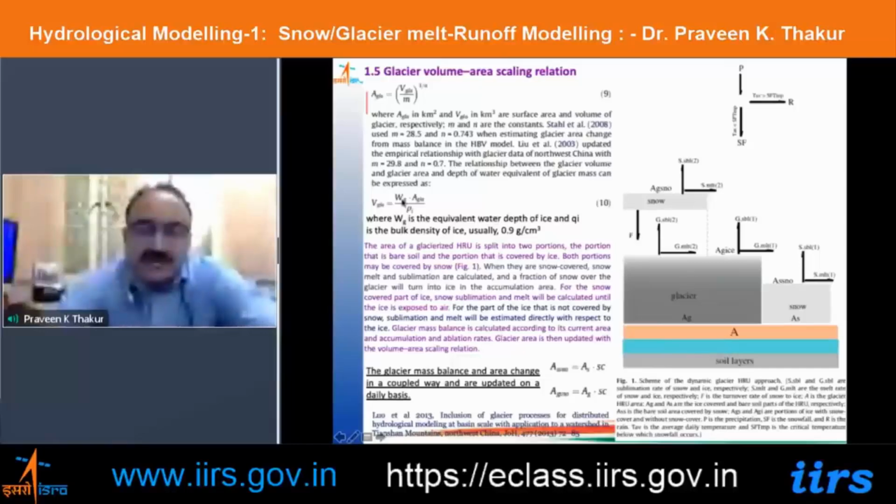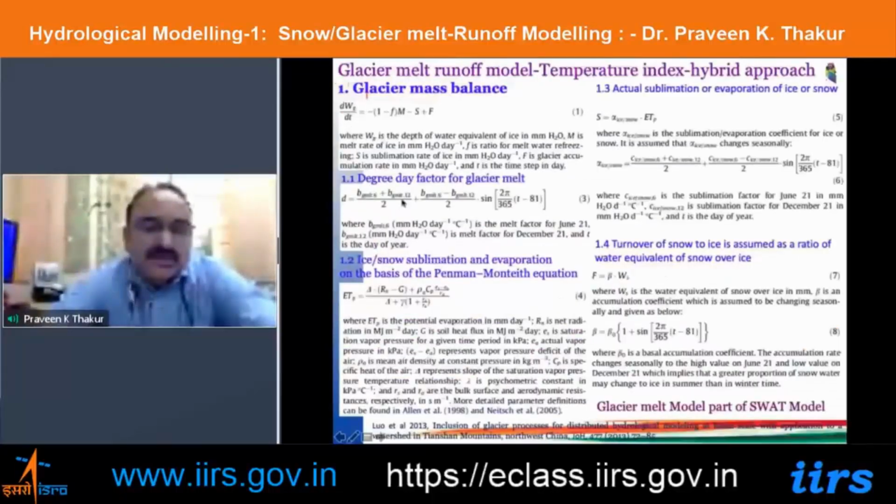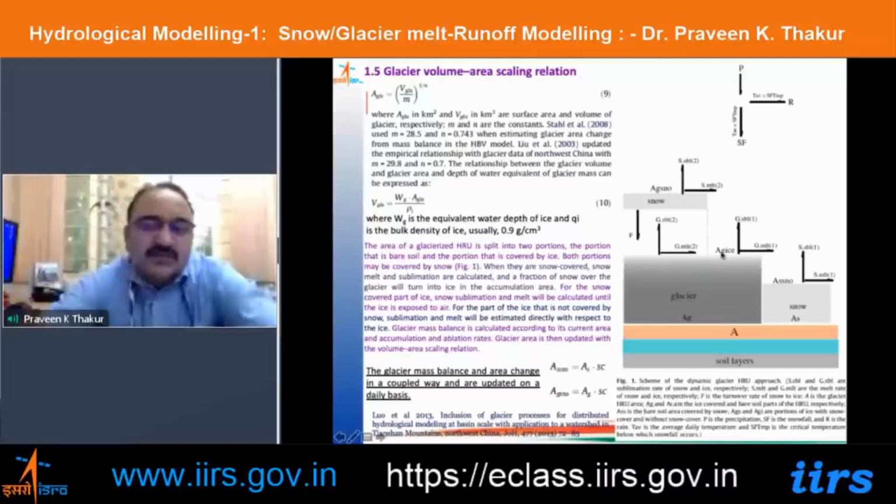So you can see here this total watershed area is divided into two parts: snow area and glacier area. For the glacier area, initially you have to give the GLIMS-based boundary for the glacier. On the glacier there are also two conditions: the melt can take place only from the glacier ice, or the glacier ice is covered with snow. In this case, there will be a separate module for the melting. This is implemented, and this variation in the snow and glacier will keep on changing with the time step. Ice will be maximum during August, and snow will be maximum during the month of March.